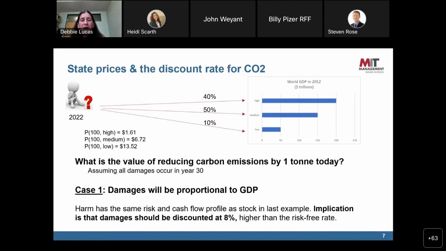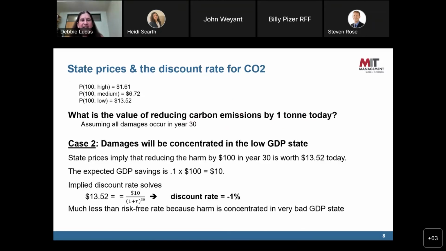Why is that? Because their risk profile and their correlation with consumption outcomes is really the same as what we called a stock before. Let me take a different case, same framework, but a different situation. Weitzman and others, as also came up before, have emphasized that it's possible that the damages caused by carbon are really going to be concentrated in bad states of the world. And that's because the reason perhaps we have that very low consumption state of the world is because of the harm of climate change.